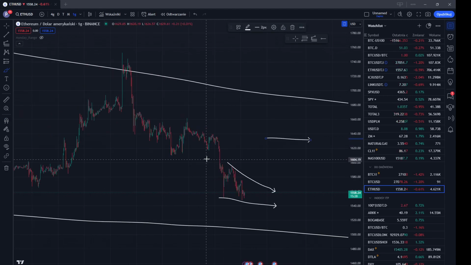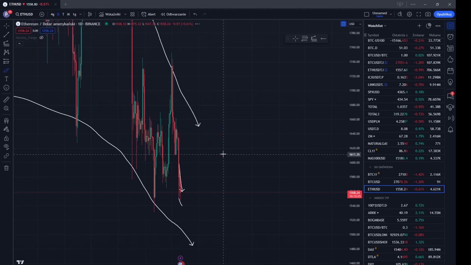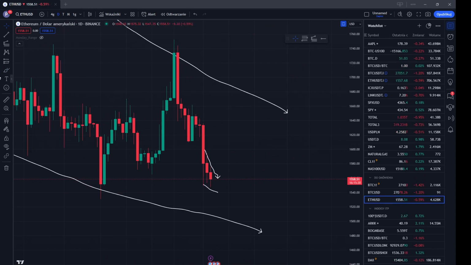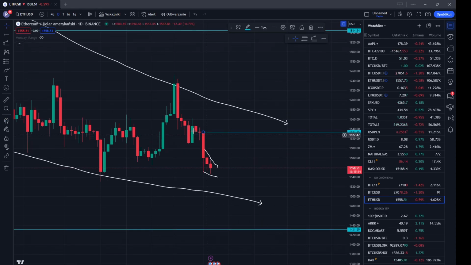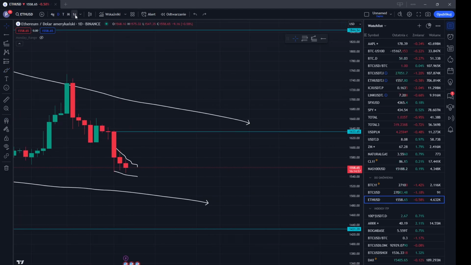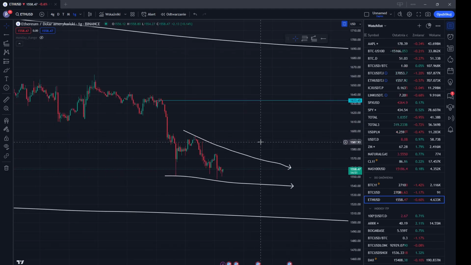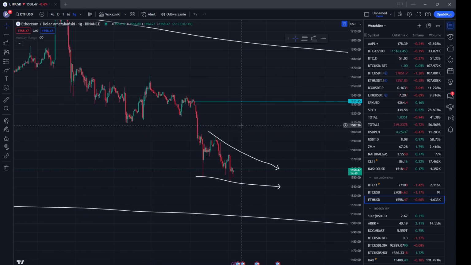I will be taking short positions from here, and the best entry levels would be somewhere around about. There's one here, but I think it will be taken, not shortly, but for a very minimal amount of time, we would deviate above this resistance level, and then continue down. That would be my prediction. My prediction or my play, actually. I don't like to say predictions. I don't do predictions. I'm just saying what I'm gonna be playing.